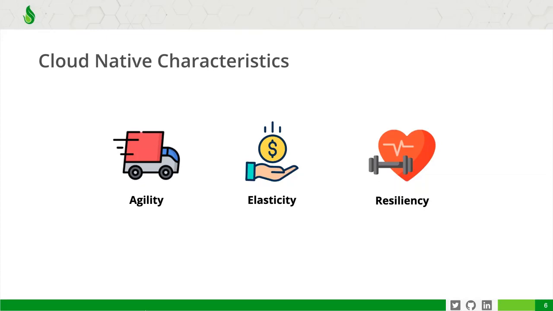And then elasticity, which is kind of that original selling point of the cloud computing model. It's like, how do I make sure that I'm using the exact amount of resources that I need based on my current load? So these are the three characteristics that I like to use to help describe what cloud native is, which, where you're going there, John, is all about outcomes. If you do all this cool stuff and all this cool tech, but you haven't achieved agility and elasticity and resiliency, then it's kind of a waste.